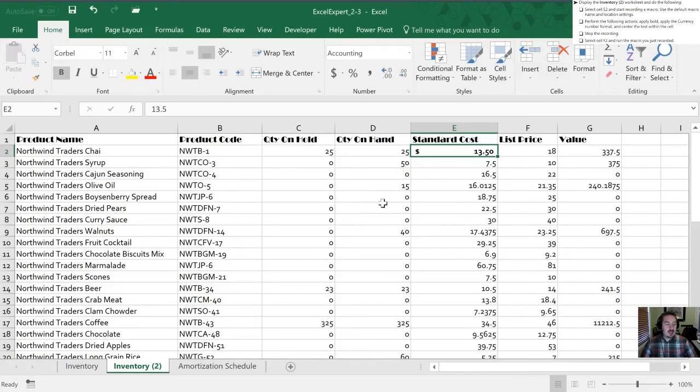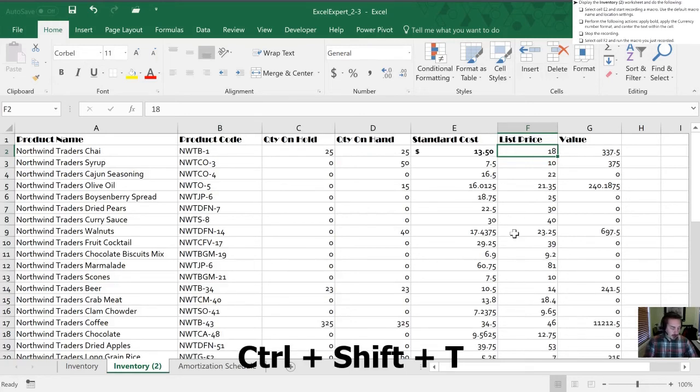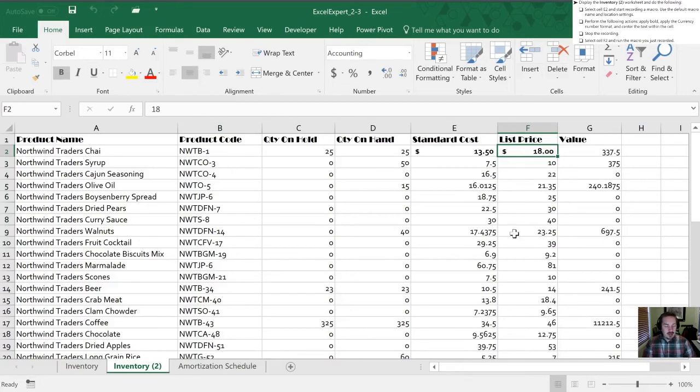Now last, we're going to select cell F2 and run the macro that we've just recorded. So I've moved my cursor now and selected cell F2. I'm going to hit my shortcut, which was Control-Shift-T. And our macro has now run and applied the same formatting to this cell as what we'd recorded originally. That's all the tasks for this part 2.